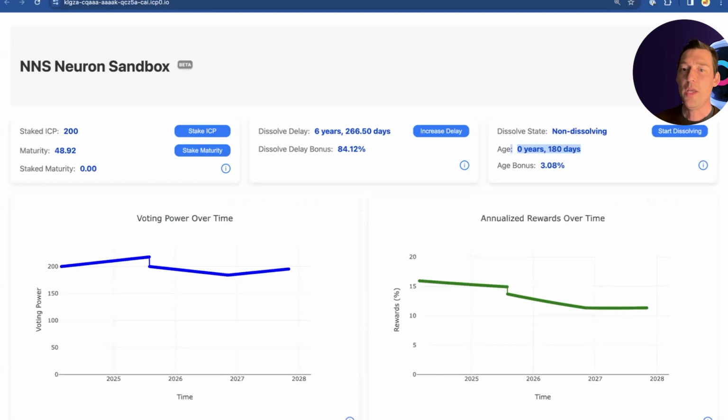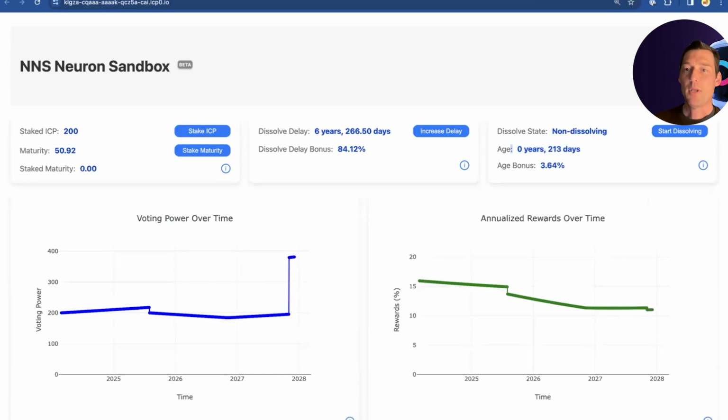Now I can continue the simulation, and let me come now to the remaining tiles here. This new neuron, of course, now has voting power, which allows me to influence decisions in the NNS. And you can see in this graph, voting power over time, how the voting power changes. We started with a stake of 100 and a dissolve delay bonus of 100%, that's why it starts with 200.